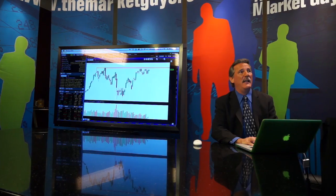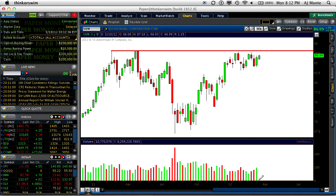If you do not get a breakout over 87, then my suggestion would be, if the stock starts pulling back from resistance, I would get out of that position and then wait for it to break over 88, which is your sign that the buyers are mustering up enough energy to get through the sellers' resistance. And when you see that breakout, this could very well wind up giving you a profit. So it's still too early to tell.